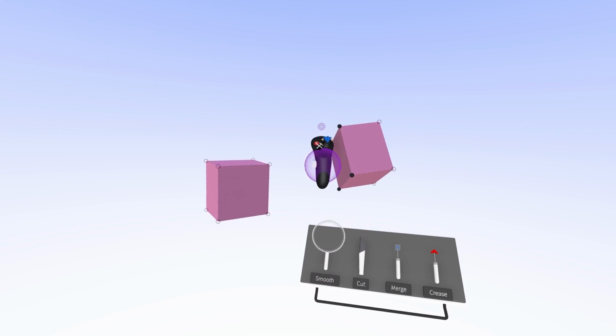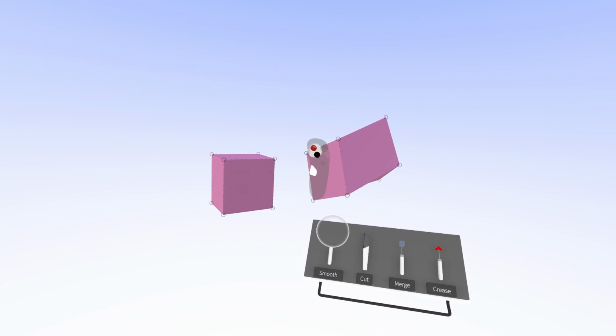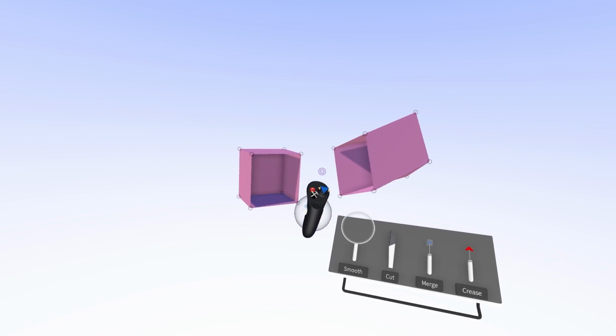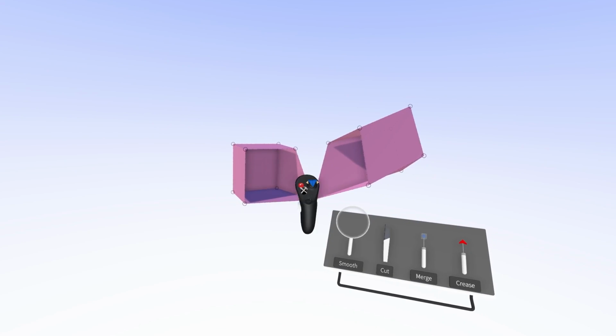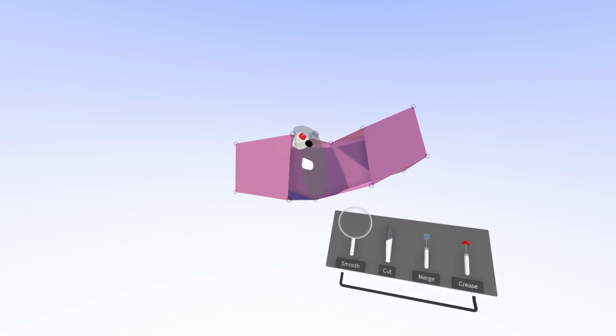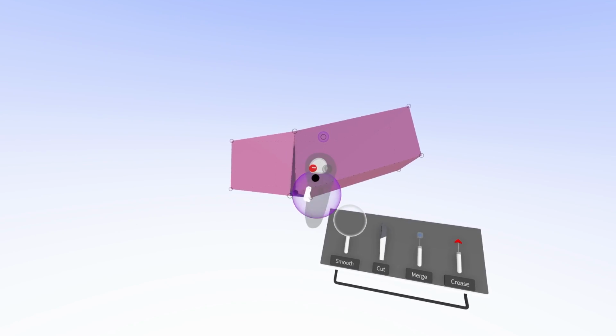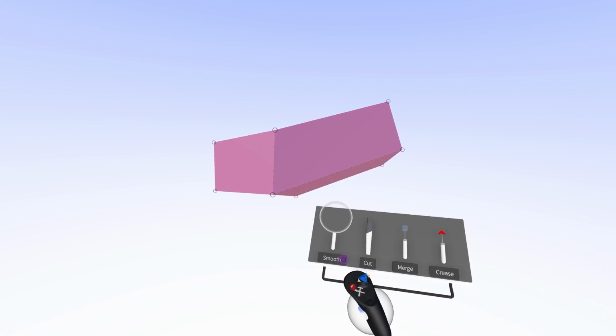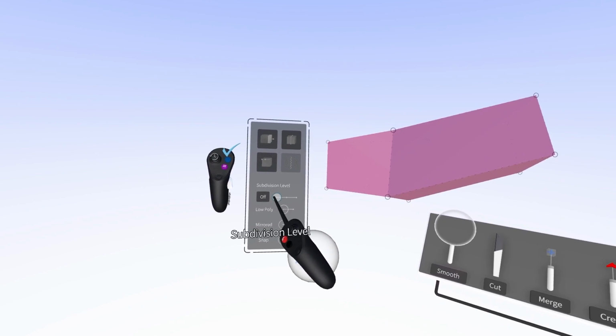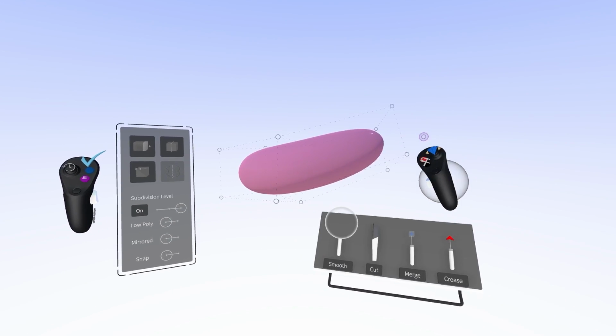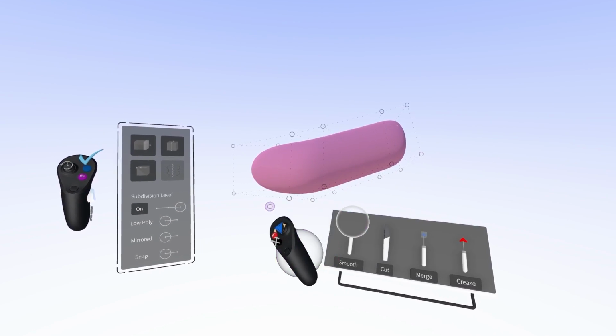Now what we can do is delete faces for both of these objects, and then match the edit points up, drag them over to each other, and they'll automatically connect. Now when we turn on subdivision, you'll see it's a single object, and the smoothing applies to all of it. Now we can add edge loops, and grab the edit points and move them around.